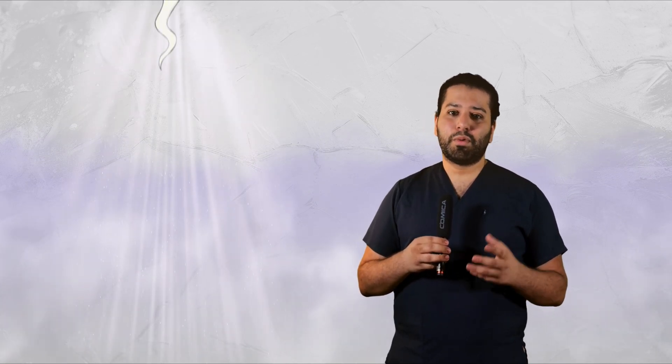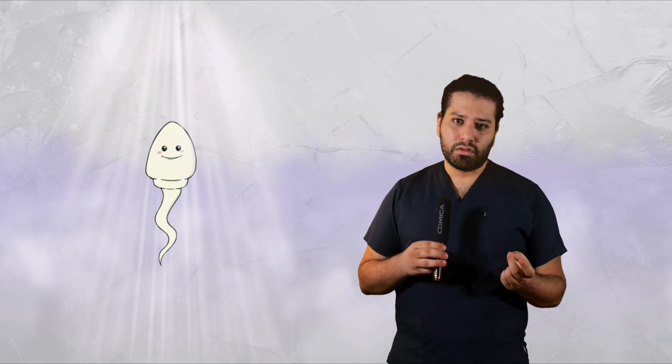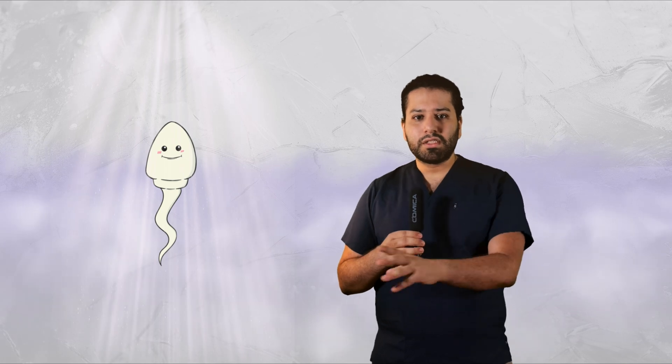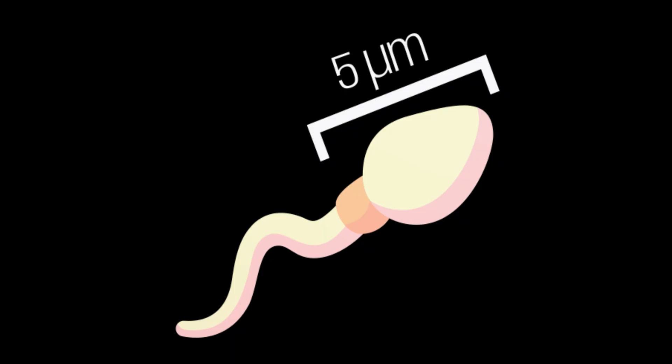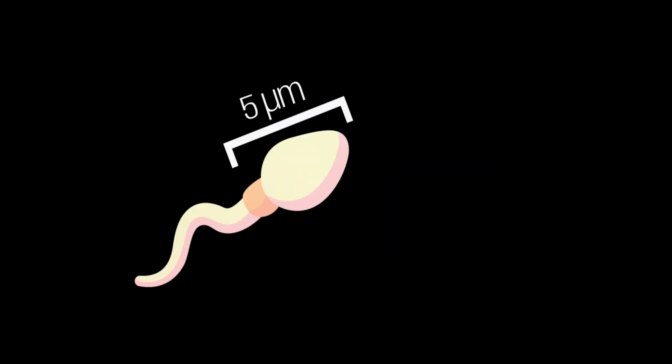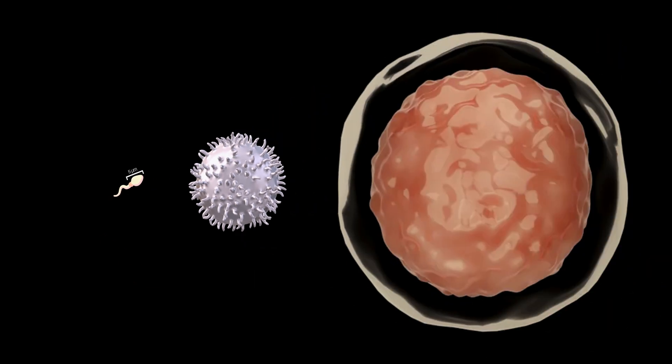And it's because sperm are kind of special. Sperm cells are the smallest cells in the human body. They're absolutely tiny. The head of a sperm cell is around 5 micrometers long, 6 times smaller than the size of a white blood cell. Egg cells, on the other hand, are the largest cells in the body. In fact, they're so large that an egg cell is around 20 times larger than a sperm cell.